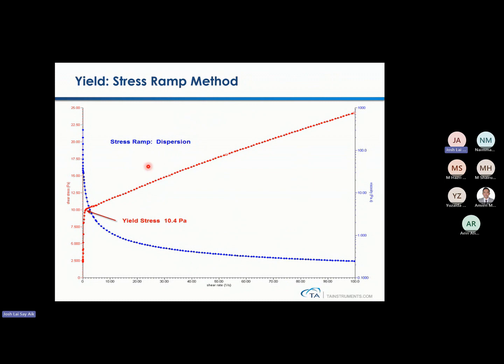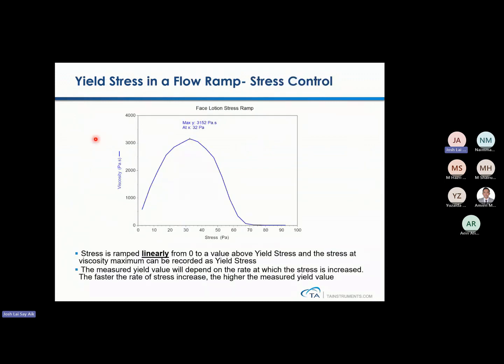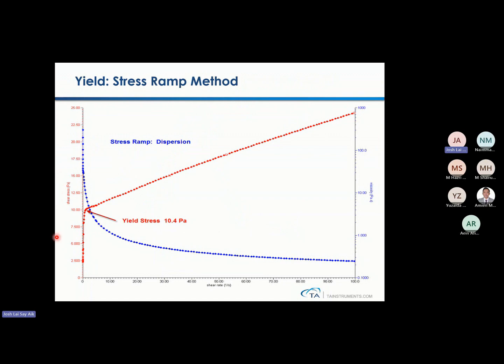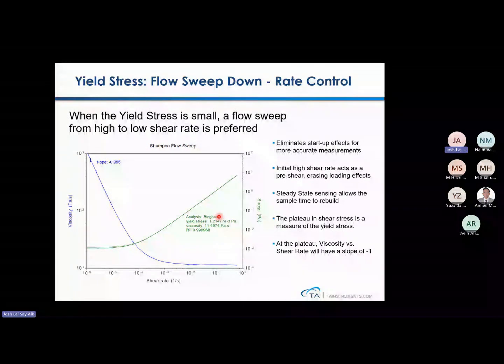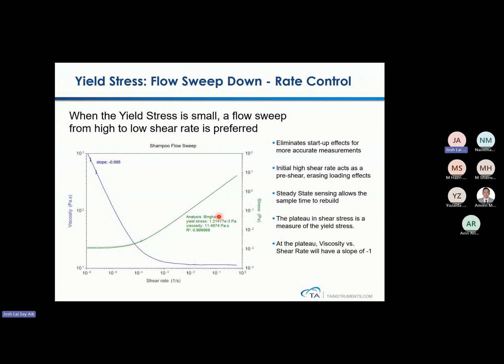Similarly, you can also use the stress ramp. You can display either viscosity, or you can display shear stress versus shear rate and get this y-intercept. Or you can use certain mathematical models to help you, like Bingham. Bingham is typically used to describe a yield stress of a sample that will then flow Newtonianly. You also have a power law. So you have multiple laws inside the software to help you.